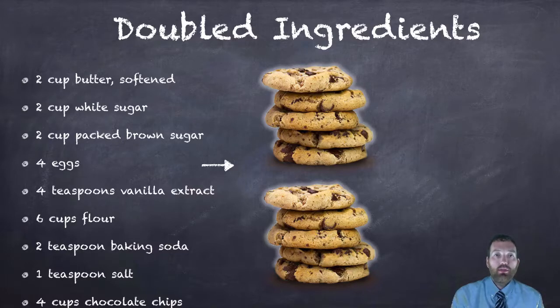In chemistry, we have ingredients, but we call them reactants, and then we have cookies or end products of our baking. We call those products. And you can manipulate the reactants to get the desired amount of products. And we could also use these numbers in mathematical calculations to determine all kinds of things in the chemical reaction.